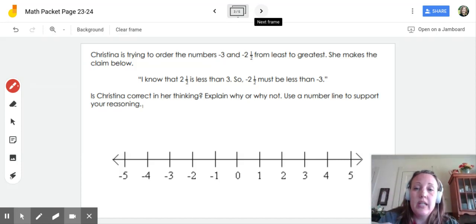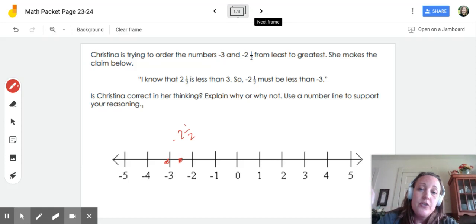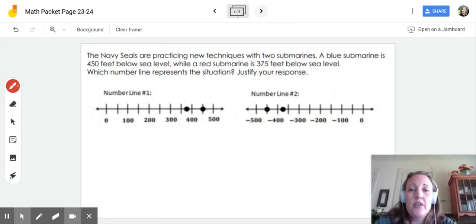So we can use this number line to show it. So where would -2.5 be? It would be right here between -2 and -3. That's -2.5. And I can label it -2.5. All right. Now, -3 is right here, of course, right? Now, if numbers are further to the left, they are less. Left makes an L, left is less. So -3 is less than -2.5, and a number line helps to show that, right? Okay, cranking them out. Ready?